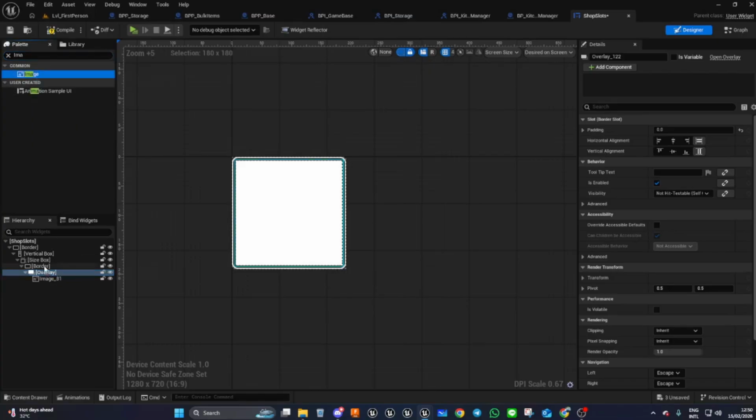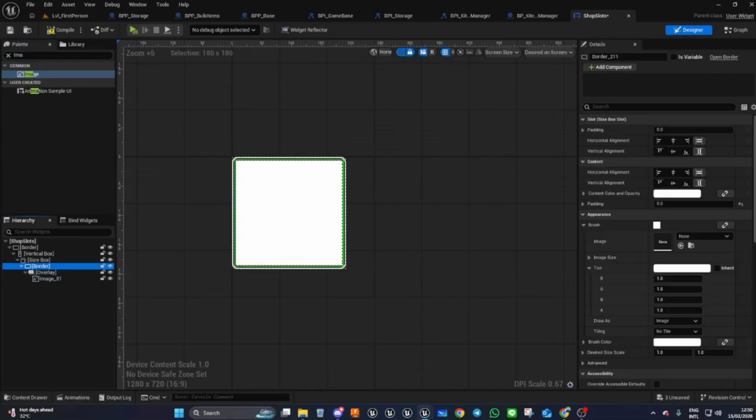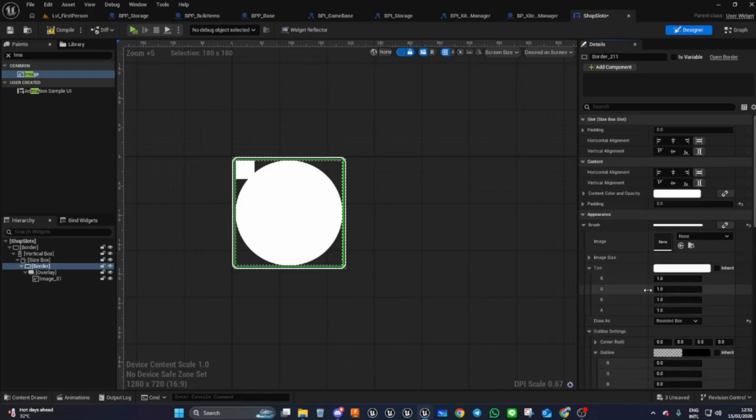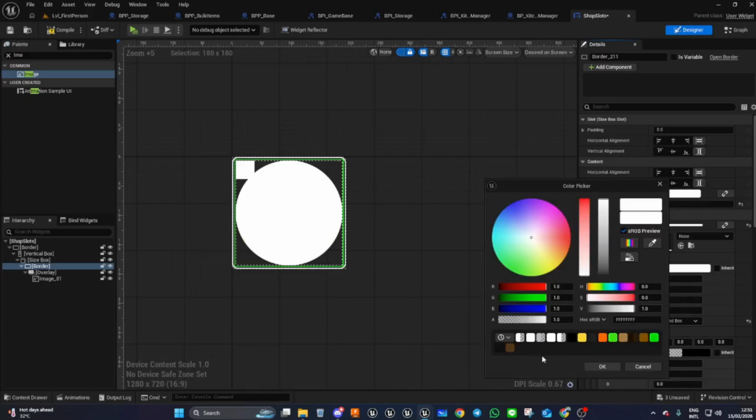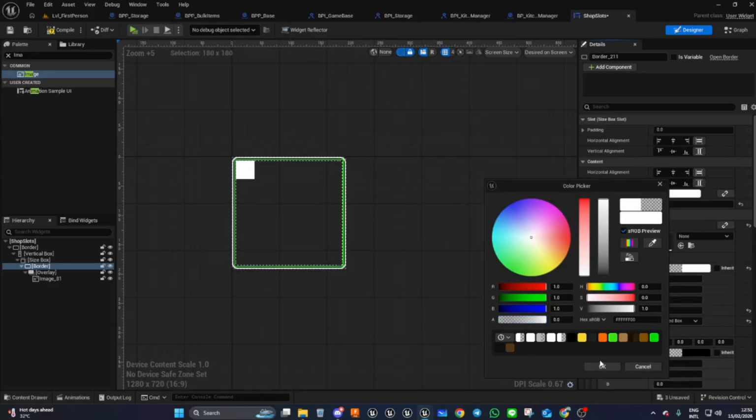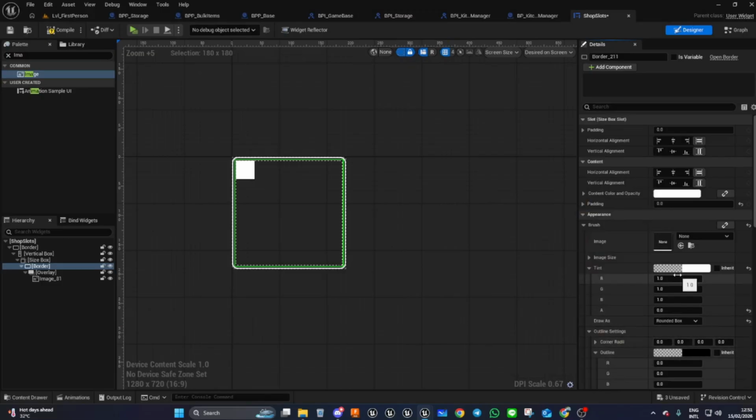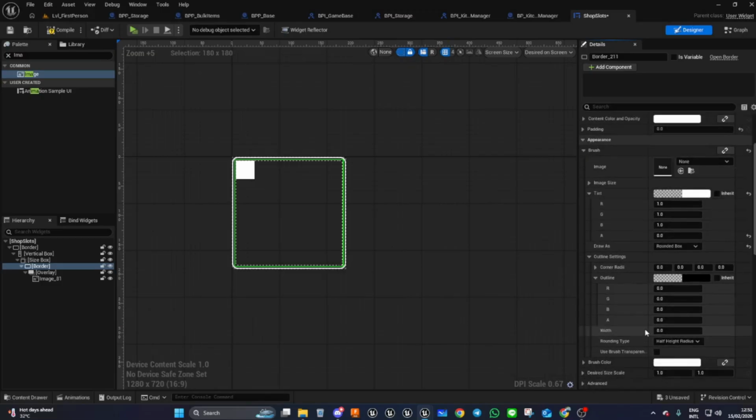I think we need to set the border up a little bit more first. Let me just set the border up first. So the border is going to be drawn as a rounded box, and the tint is going to be 0 in the alpha. Fixed radius of 4 across the board.